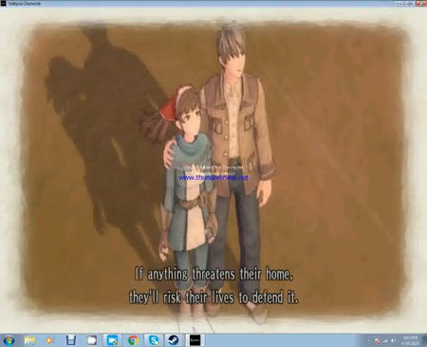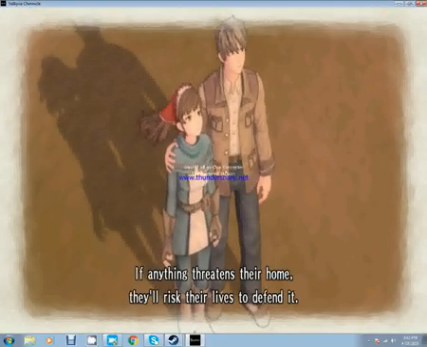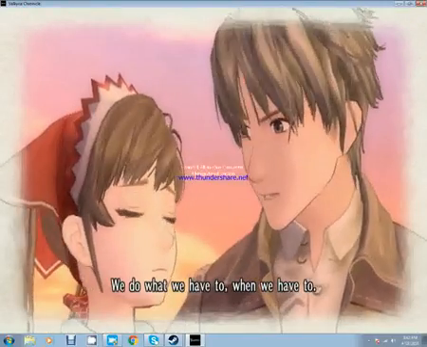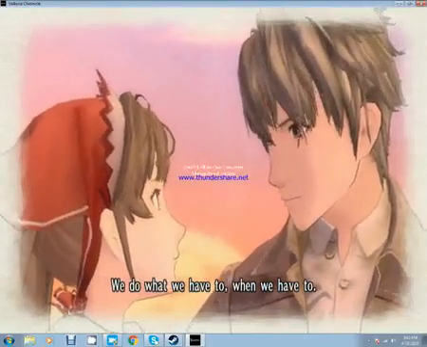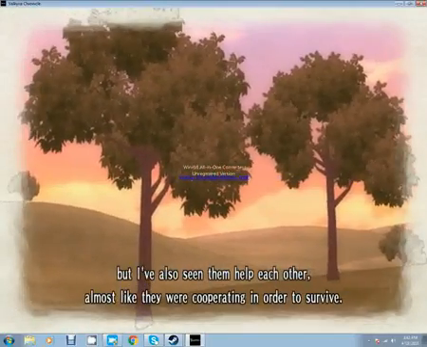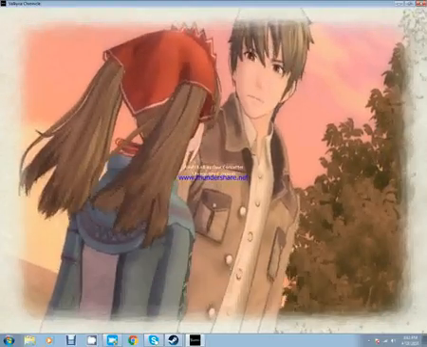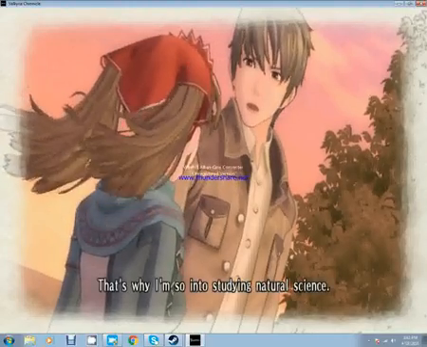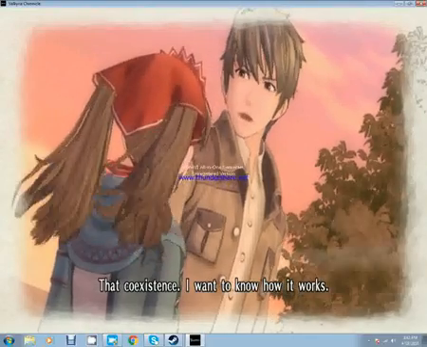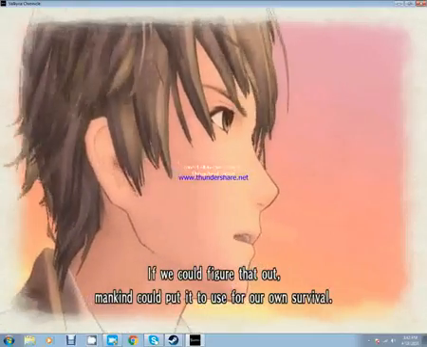If anything threatens their home, they'll risk their lives to defend it. People are animals too. We do what we have to, when we have to. It's very interesting. Animals are in a constant struggle to stay alive, but I've also seen them help each other, almost like they were cooperating in order to survive. People and animals cooperate to survive. That's why I'm so into studying natural science. That coexistence, I want to know how it works. If we could figure that out, mankind could put it to use for our own survival.